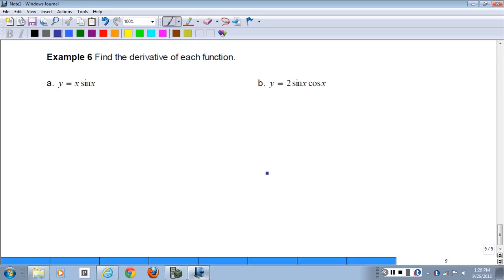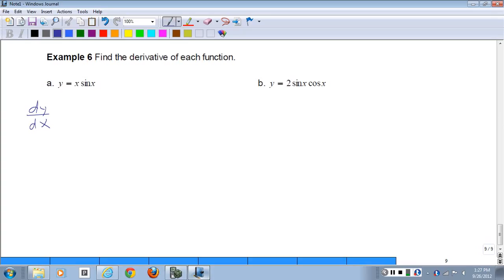It's been a long time. It's been, what, almost an hour since we used the product rule. So it's the first times the derivative of the second plus the second times the derivative of the first. So it's been even longer since we used that dy dx notation. The dy dx, the derivative of y with respect to x, means the same thing as f prime of x. Same thing, it's just different notation.